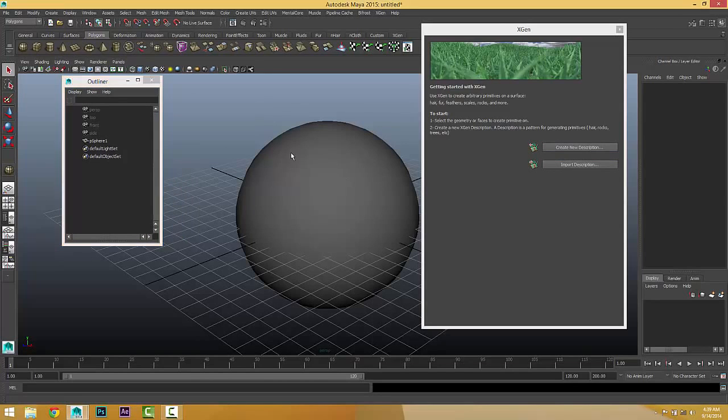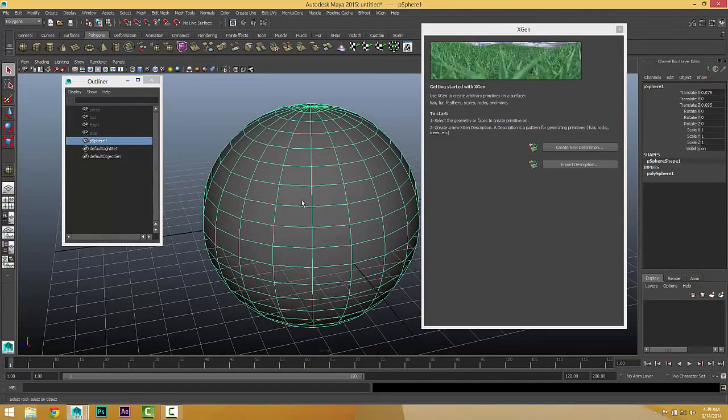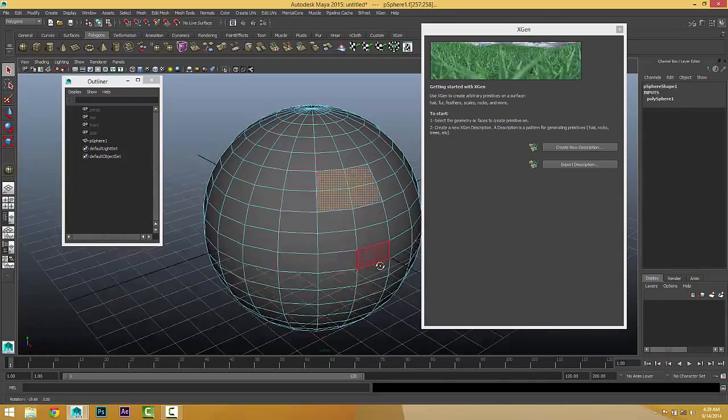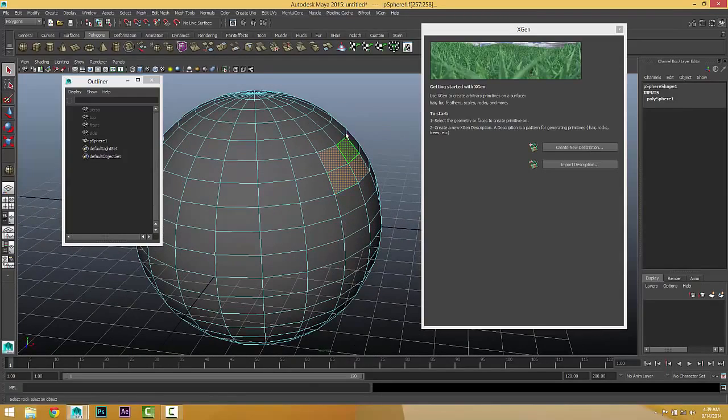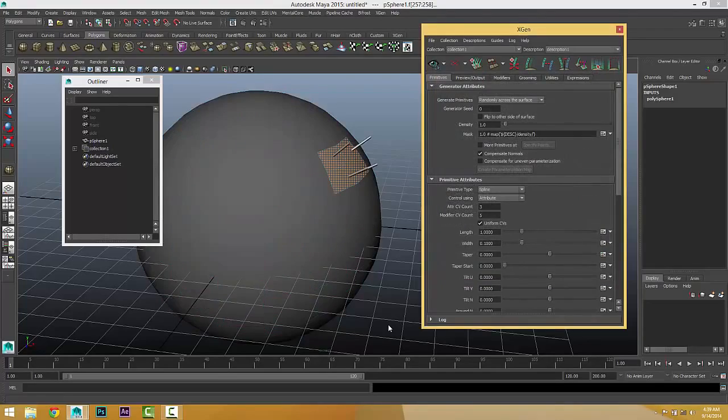Anyway, if we just select the sphere this time, let's go to something else. Right click, go to faces, and select a few faces this time. Instead of selecting everything, I select 4 faces, and choose create new description and choose create. Everything's at the default.